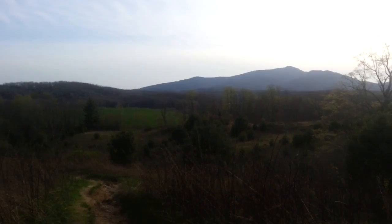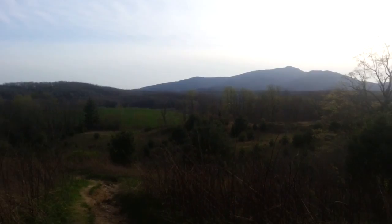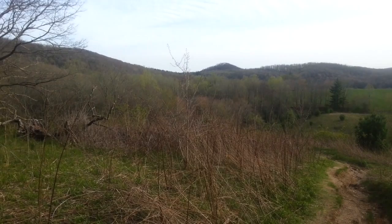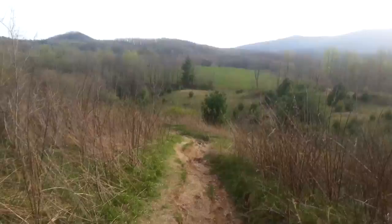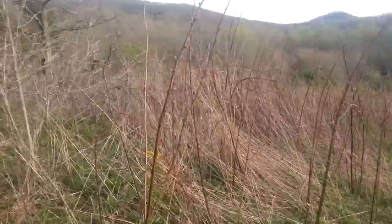Hello, everyone. Enjoy the view from the top, as good as you can see it — it's kind of hard because the sun is taking away so much of it. But here we are. Now we're going to hike on down. In a few more weeks, we're going to find this area really full of plant life. Everything is dead, slowly coming back to life, and covered in thorns right now.